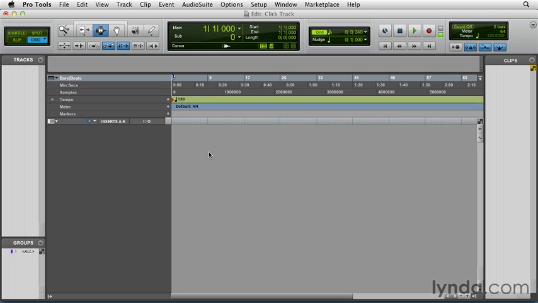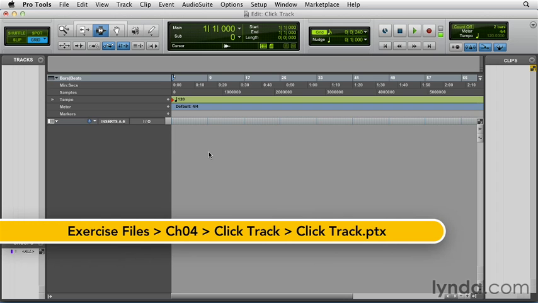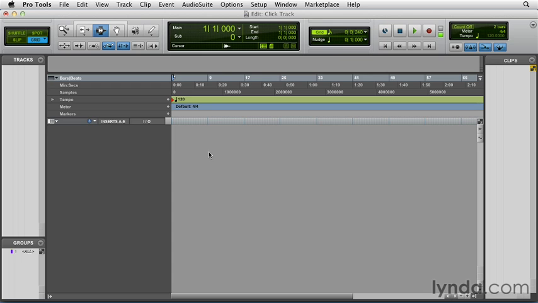A click track in Pro Tools is a steady beat that is in sync with the session's tempo. Recording to a click track is a very common practice and offers the promise of aligning tracks that may not have been recorded at the same time. Being a drummer, I usually have to record to a click in every recording session that I'm in, but I recommend recording to a click or a drum loop at a steady tempo even when you're simply laying down a rough song idea. So let's do that.